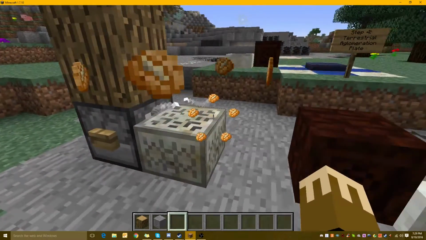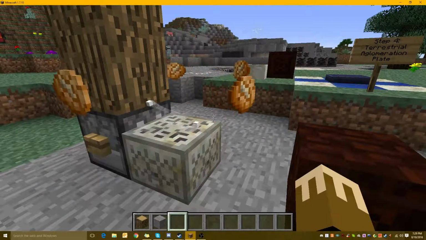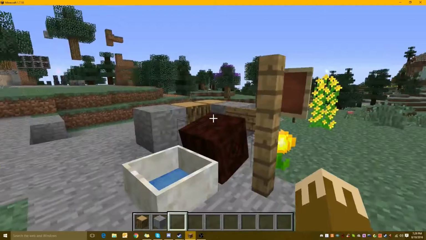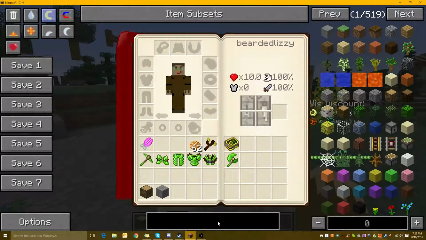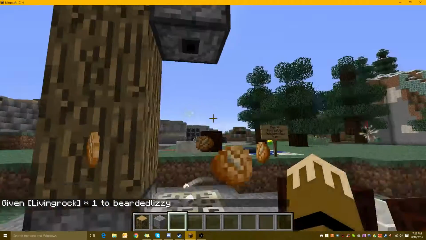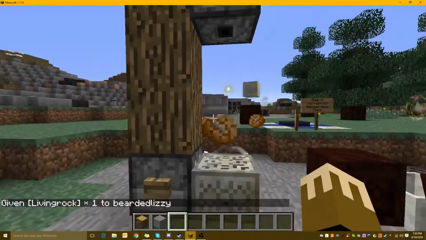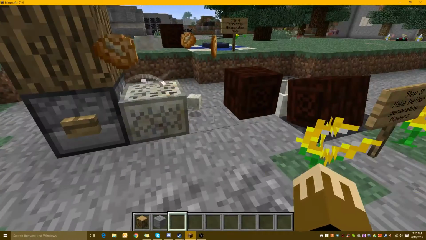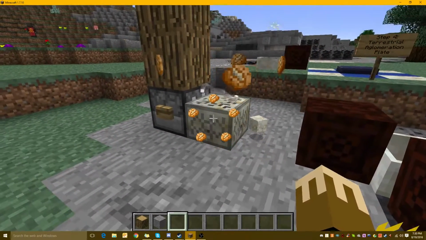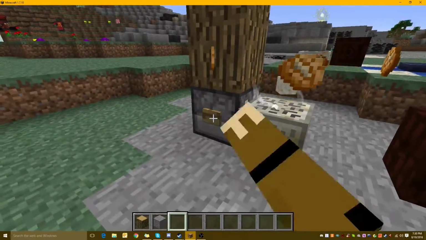Basically you right click your items onto this and they will start floating around it like these potatoes. And once you have your crafting recipe done here, you can drop a piece of living rock onto it. Thought that droppers were more accurate, but then have a Rod of the Forest on top of it, and that will automatically get it to do the runic altar.